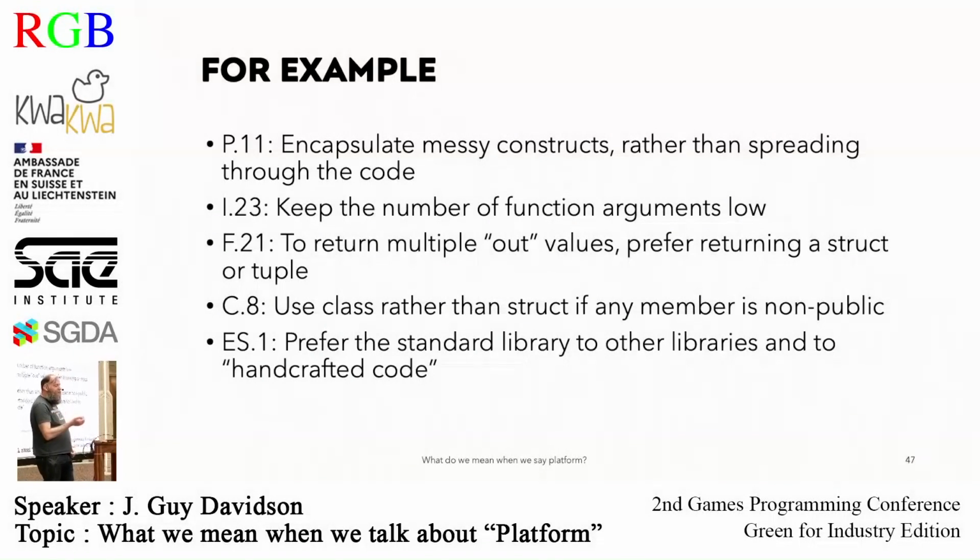Prefer using the standard library to other libraries and to handcrafted code. Code using a library can be much easier to write than code working directly with language features. It's much shorter, it tends to be of a higher level of abstraction, and the library code is presumably already tested, particularly the standard library. The C++ standard library is among the most widely known and best tested libraries in the world. It's available as part of all C++ implementations. Go and use it.